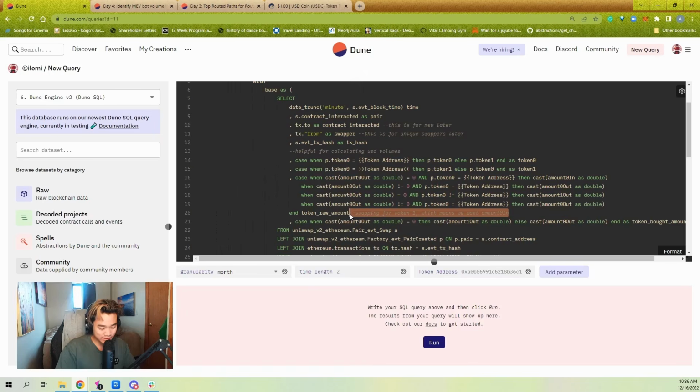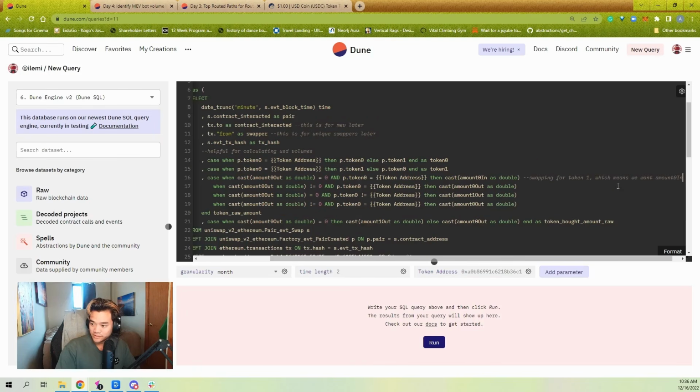So let me make this clear. This is swapping token 1, and we don't want a price in token 1, so we want the amount in. This one is swapping for token 0, which means we want 0 out.